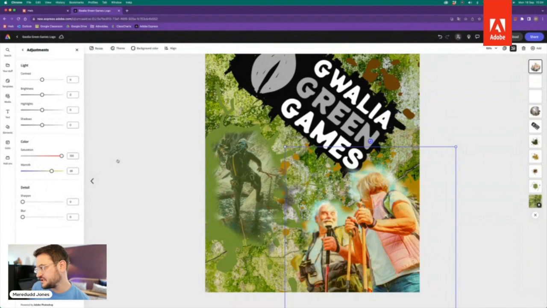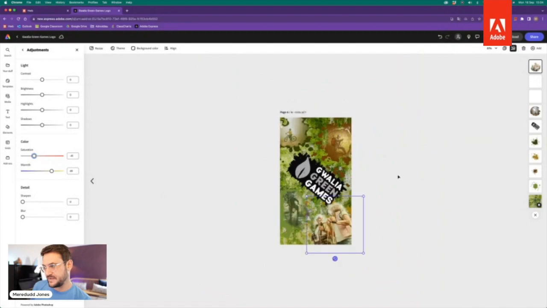The saturation is how strong the colors are, you see? If the saturation is right up, colors are really strong. If I bring it all the way down, then it's black and white, which I don't want. But if I bring the color back in a little, let's have a look. Yeah, that works really nicely.